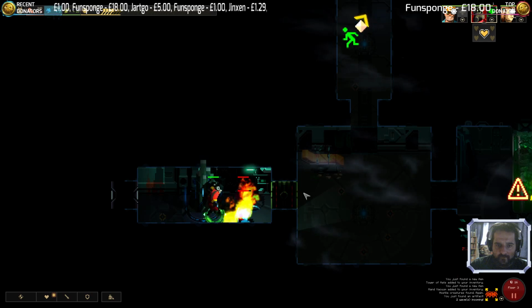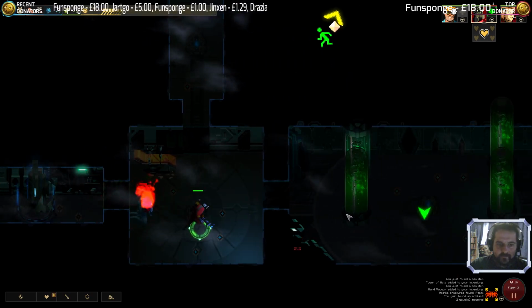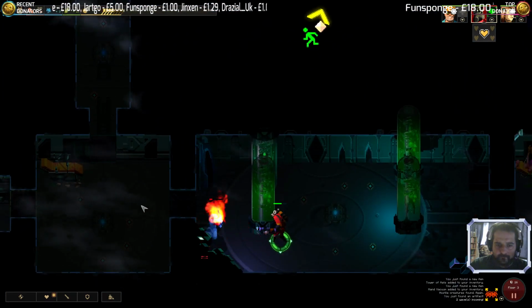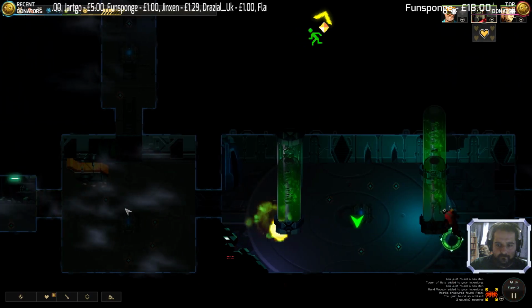I'm going to upgrade my prisoner prods. I like prisoner prods because they're very cheap, and you can get them quite high level for very little income from research. Ow. Okay.